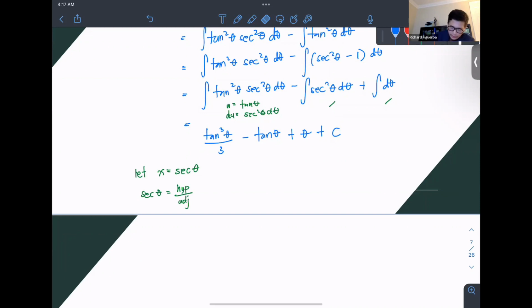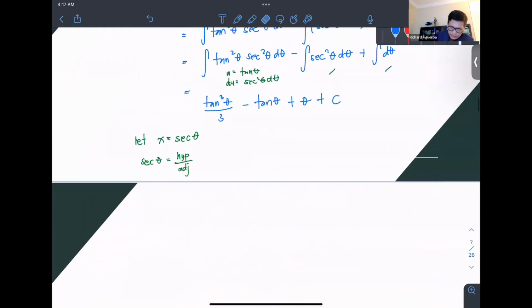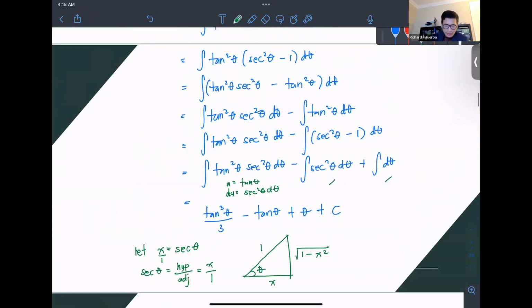So the hypotenuse there, so sorry. And this one will serve as ito. So para siyang x over 1. So x all over 1. So drawing the triangle, so that will be our theta. So hypotenuse is 1. Adjacent side is x. Okay. So therefore, that would be 1 squared minus x squared, and then this is square root 1 minus x squared. So similar with the original.